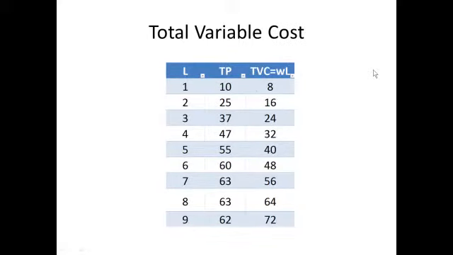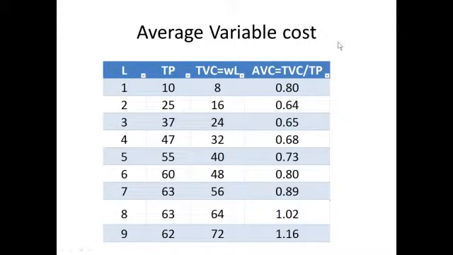Our variable cost, remember, we've simplified our variable cost example for our little production process here. We're talking about wages only. So what we're talking about here is paying our students $8 an hour. So clearly one student costs $8, two costs $16, etc., etc. And that will give us our total variable cost because we've simply multiplied our wage rate by the number of units of labour.